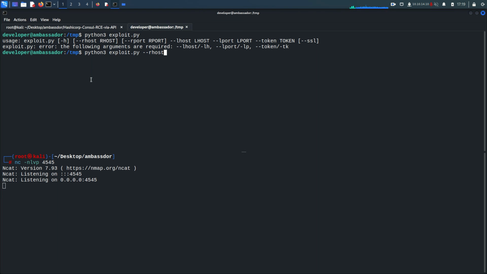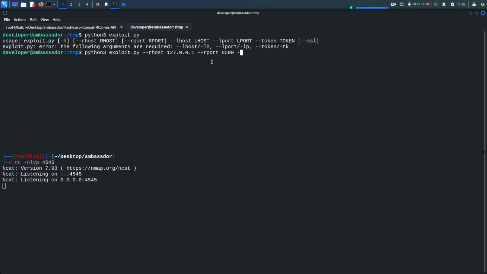So rhost is going to be the remote host, which is localhost. Okay, --rport, and it is published on 8500.